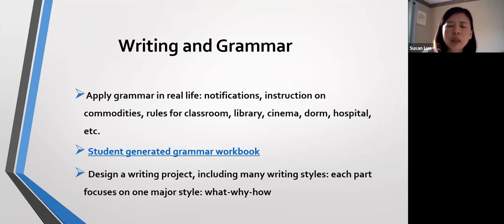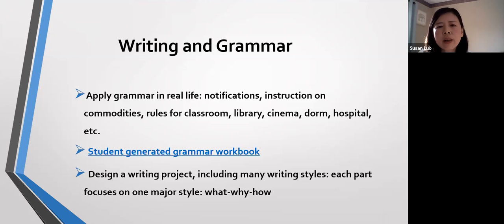So including your culture, I use the example instant noodle or pasta. Maybe in Kazakhstan, those kinds of food are not very popular. So you can definitely include your own culture in this grammar application.